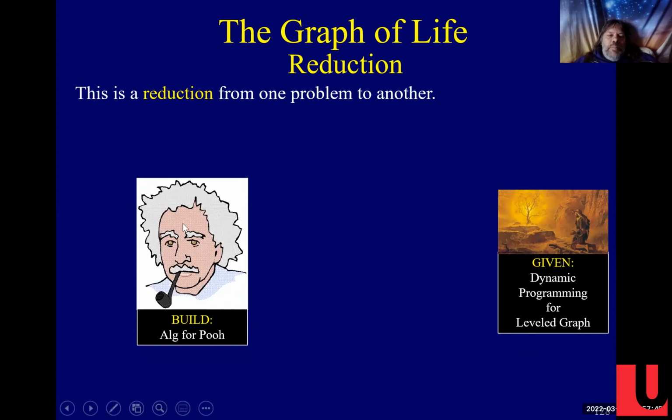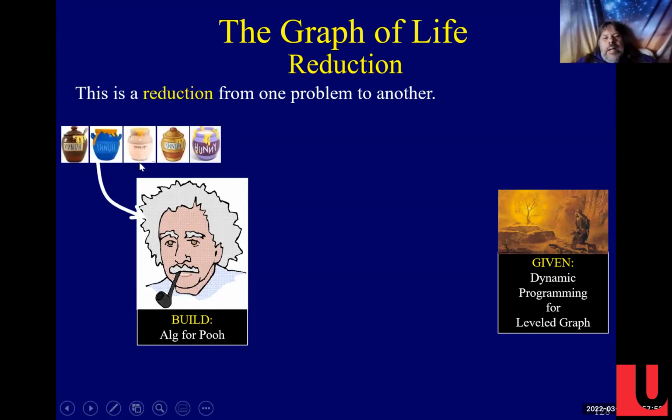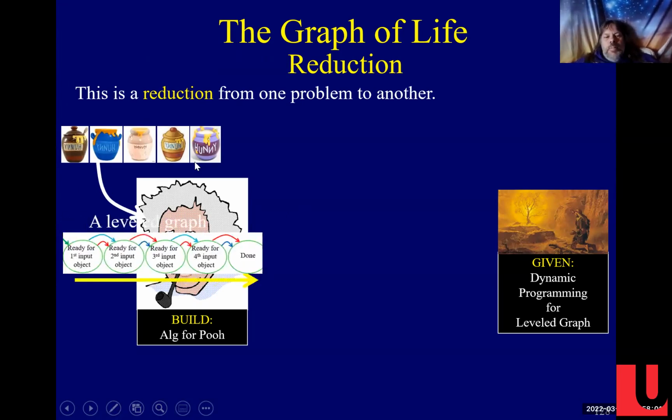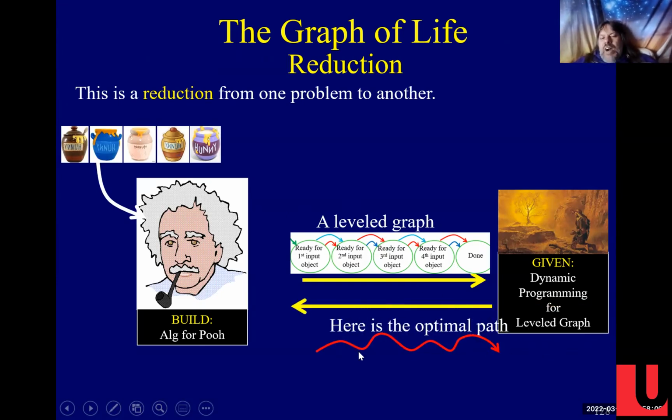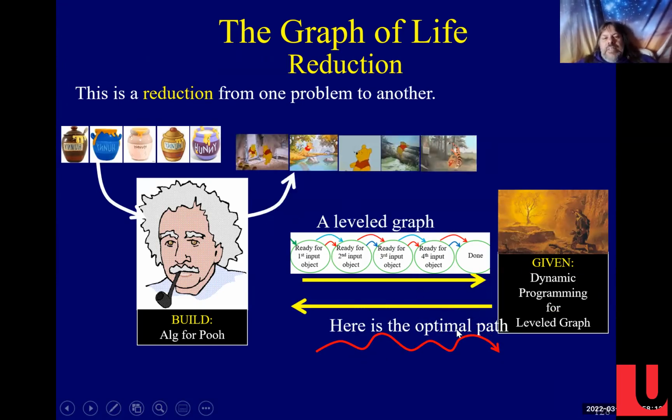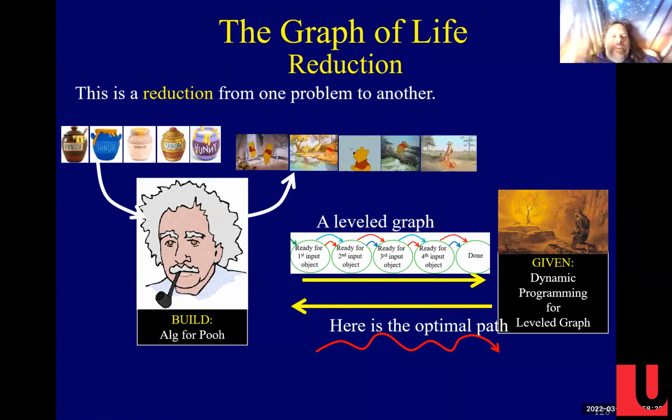And our goal is to be smart, like Einstein. Our goal is to solve an algorithm for this Pooh Bear problem, right? If you want to solve the Pooh Bear problem, then what comes into this algorithm is an input to the problem. And we translate that input into a leveled graph. And the dynamic programming finds us an optimal path in the leveled graph. And of course the path indicates the sequence of actions taken, which gives us the answer to our problem. Everybody kind of following this?